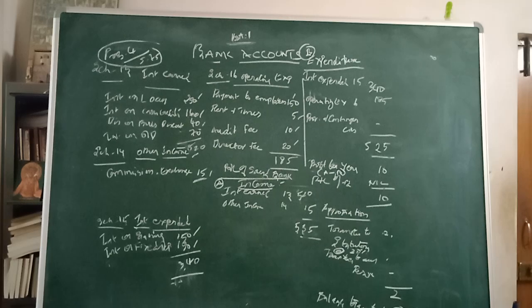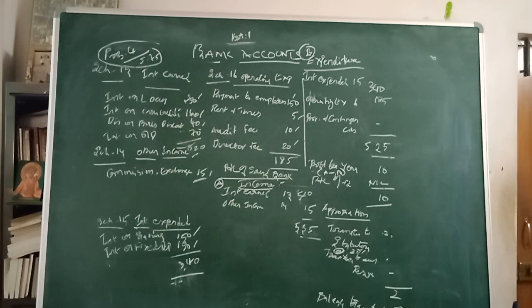If we are given the old P&L account, then after this profit we have to take appropriations. On this, always mind it, whether it is given in the question or not, you will have to take transfer to statutory reserve. This is compulsory. You will have to take 20%. This will have two effects: one in the appropriation side, and another in the balance sheet. So two effects we have to take, provisions and appropriations.